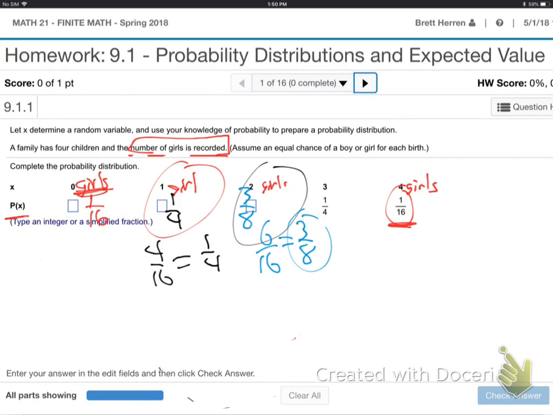Finally, there's one more of these. What's the probability of having three? Oh, they already got it. We're done. Good. I want to be done. There we go. That's what we call the probability distribution. In other words, all the different things that can happen and their probability. This making sense? So in other words, we're looking up here for probability, and we're saying, hey, we're going to have four kids. What are the different things that can happen?